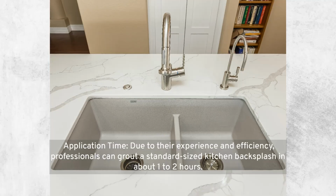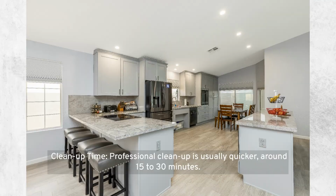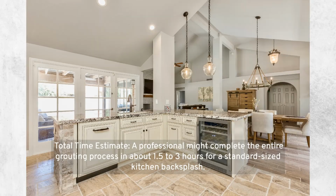Application time. Due to their experience and efficiency, professionals can grout a standard-sized kitchen backsplash in about 1 to 2 hours. Cleanup time. Professional cleanup is usually quicker, around 15 to 30 minutes. Total time estimate. A professional might complete the entire grouting process in about 1.5 to 3 hours for a standard-sized kitchen backsplash.